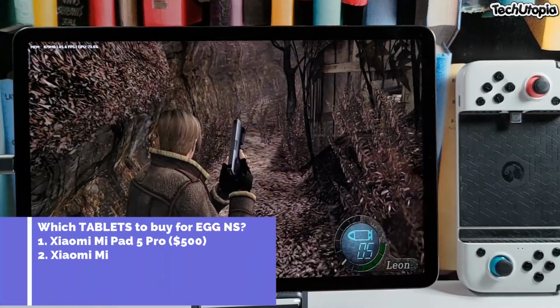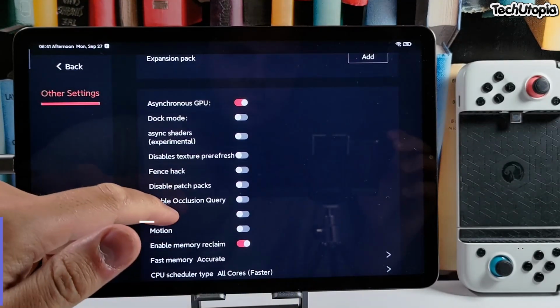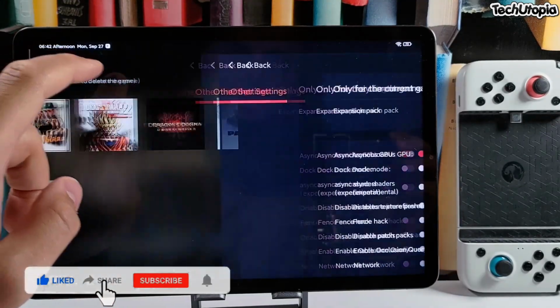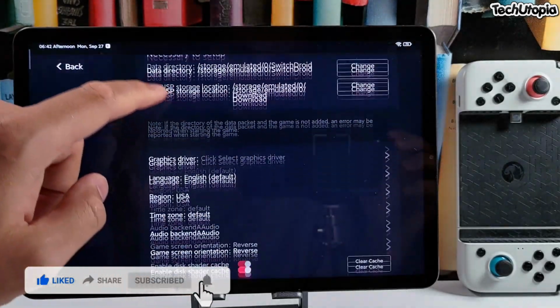Beautiful, let's show you the settings. I'm using, let's just say, almost default settings. I enabled asynchronous GPU, enable memory reclaim, and fast memory accurate, guys. Native GPU drivers. There you go.